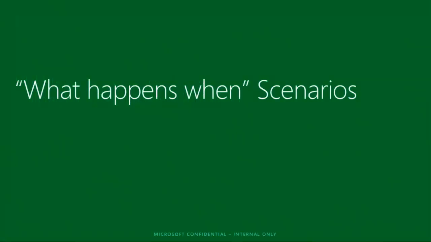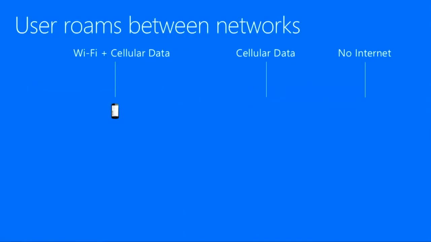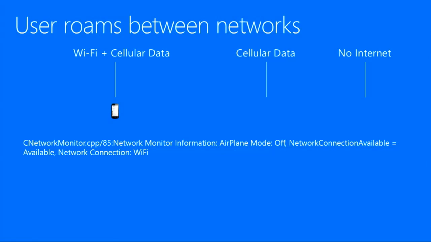Now some of what happens in scenarios for mobility. Let's say the mobile user is roaming, and currently the user has both Wi-Fi as well as cellular data. At this point, when you look at the log files from the mobile client, this is what you would see. It took me like 25, 30 minutes just to grab this line from the log file because the log files are not very easy to read. They are loaded with logs and information that sometimes is not relevant to what we are looking for.